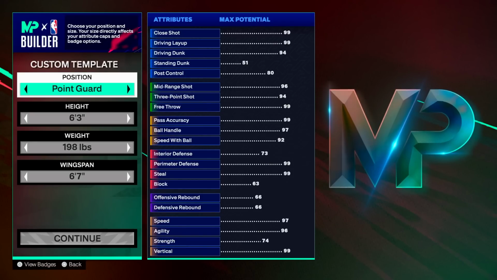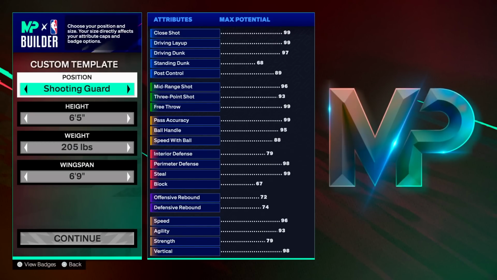Now for the second build of the video, bro, which is one of my main builds, bro, you can make it point guard, shooting guard, small forward, it really doesn't matter.